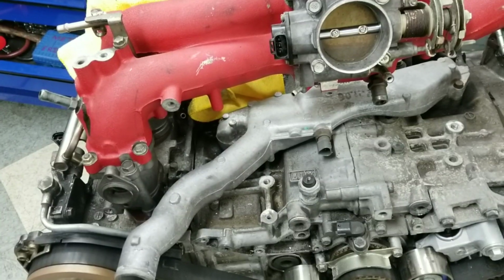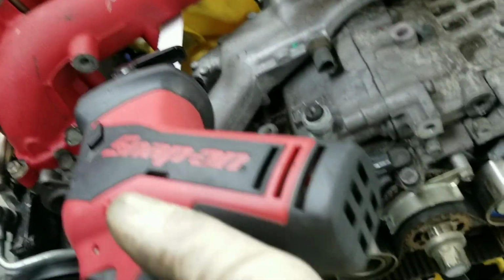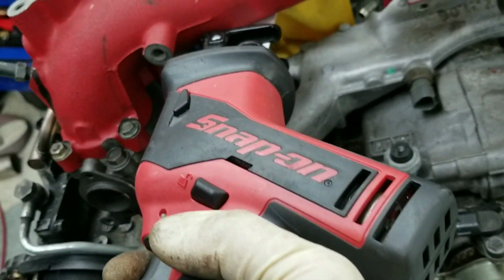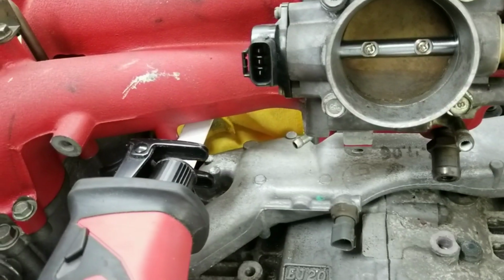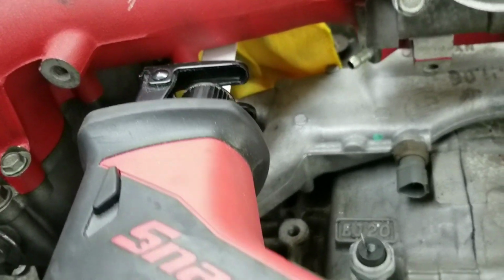So, all right, there's a right way to do things, and then there's my way to do things. I got my sweet little saw here. I'm going to put it right there, and we're just going to cut her. Let's make sure we're not going to hit anything back there. Nope, looks good. All right, here we go. I put a towel in the turbo, because you don't want to be cutting your turbo.